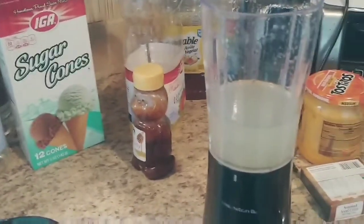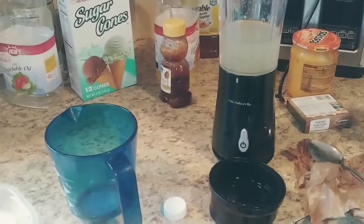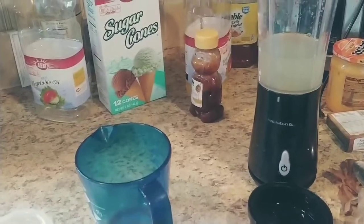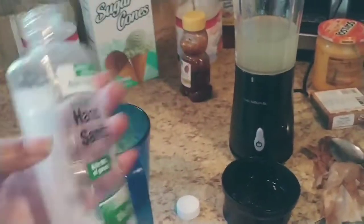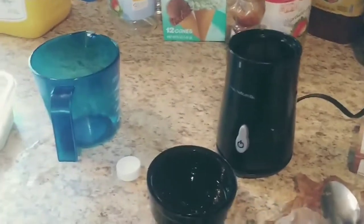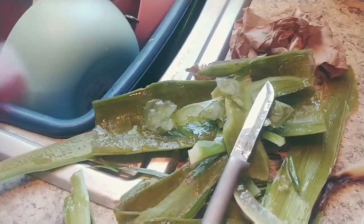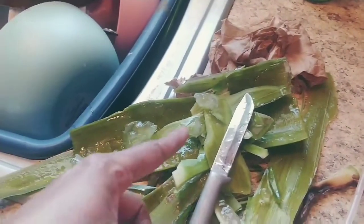You just have to eyeball it. For this, they make containers like these — that would be good. All you have to do is make sure if you have a blender — this is easier, especially if you're just using the yellow plant. Make sure everything is clean, your hands are clean, everything is sterilized, and you wash off the plant and get all the gel out of it. It's real chunky, so that's why we put it in a blender.